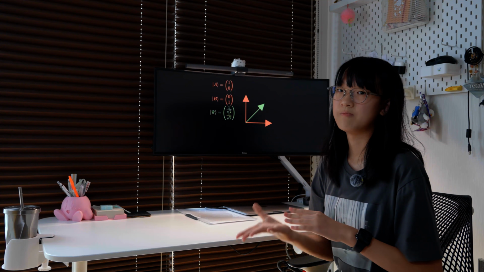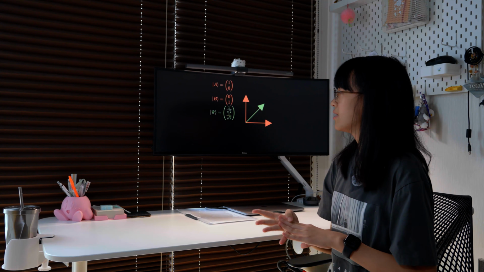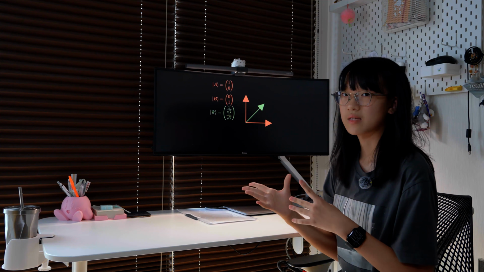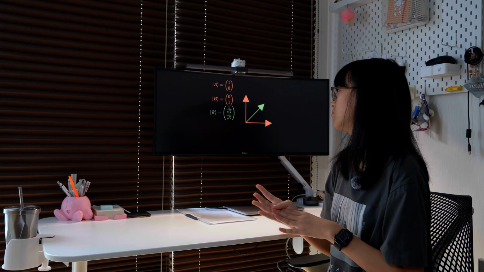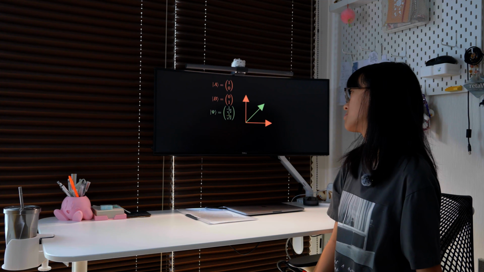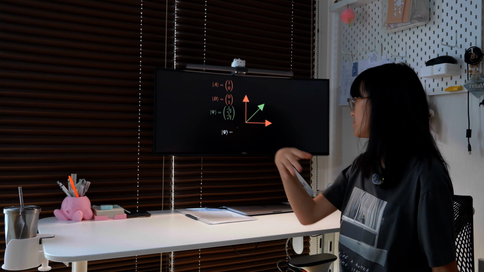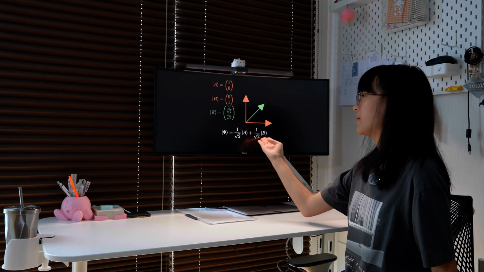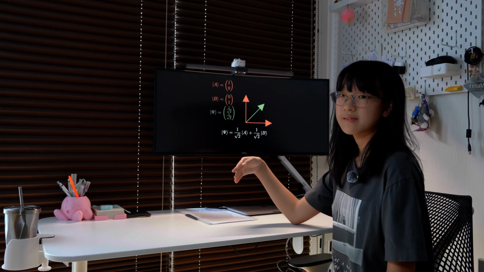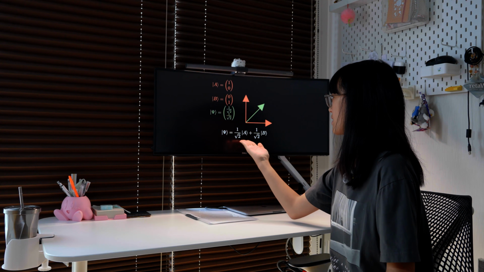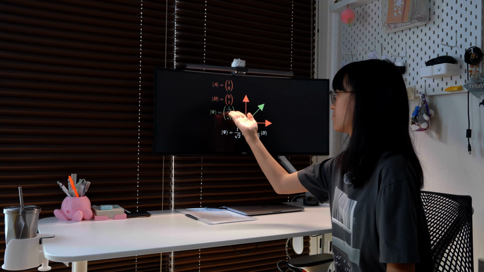So what is meant by the term basis? That means the state vectors can be expressed as a linear combination of the two vectors, like this. This is a linear combination of A and B. Here is how we describe the quantum state psi. As you can see, 1 over square root 2 is the component of the state vector right here.